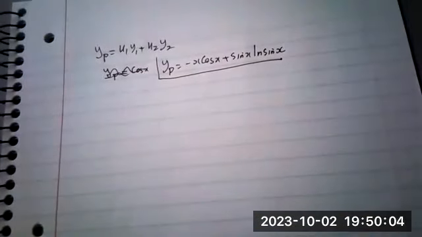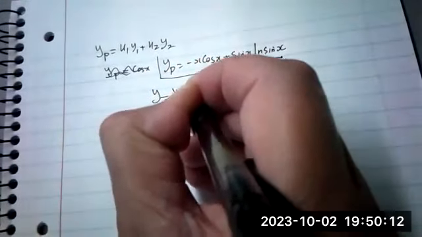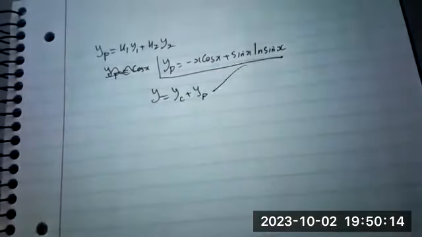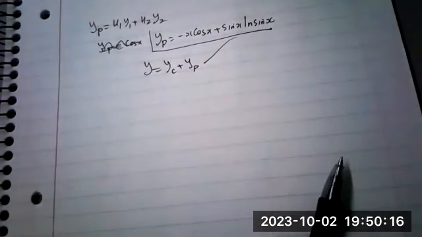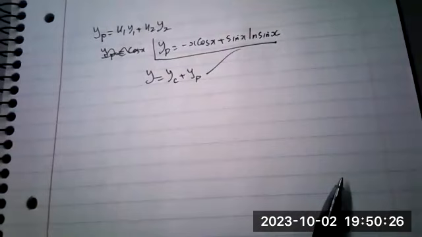Sometimes you may be able to simplify, not that this one. Okay, so now we can say that the solution is y equal to the yc plus yp. Okay, it's a very nice method, and the formula is not difficult to handle. Okay, so this is the first one. Any question?